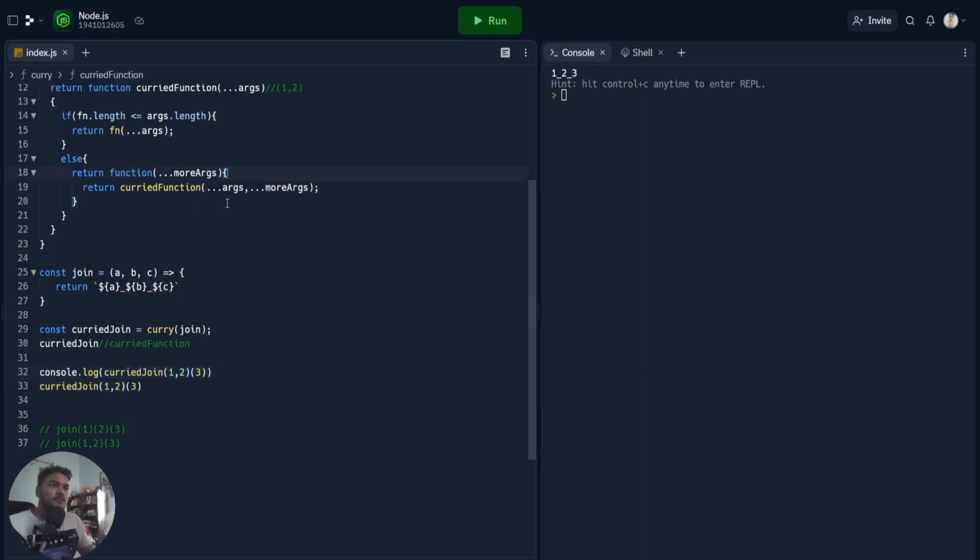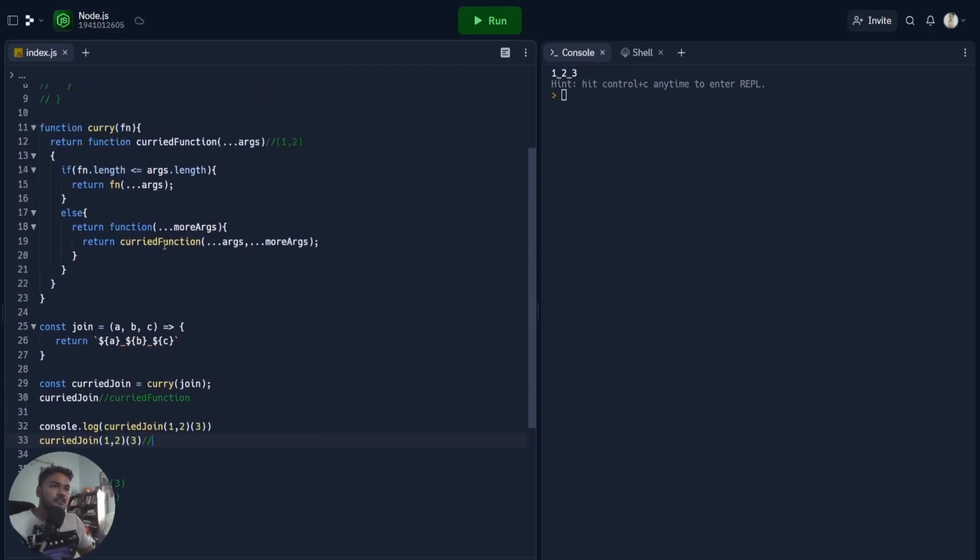Now once we have passed this, it basically means we are returning this curried function again. And what is the curried function? The curried function is the same as this function. We are recursing, calling it again within itself, because we knew that this is not the full thing, so there are more things that can be passed. So in this function we'll call this function again to start this whole process again. So this is equal to this.